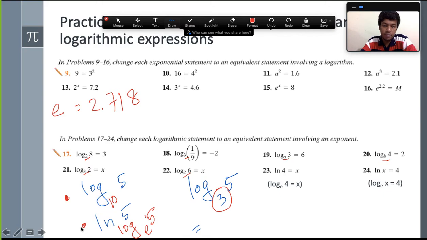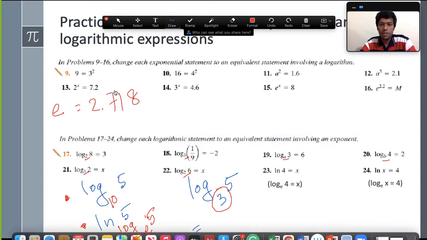So these 2 are the special cases that we should keep in mind. Sometimes in the book, in the worksheet, or even in maths, they may not write the base; it is only log or ln. Other than that, the base will always be given. If the base is given, we just consider that base. If the base is not given, then we should be very careful. It's not a mistake in the question. For example, ln 4 means log base e of 4, equals x or whatever it is.